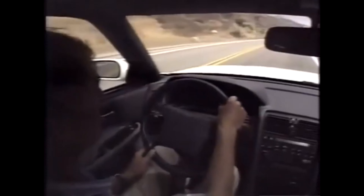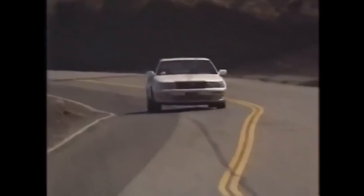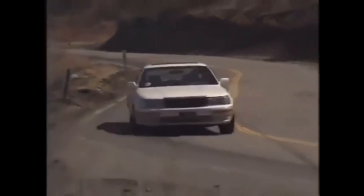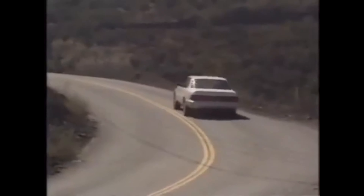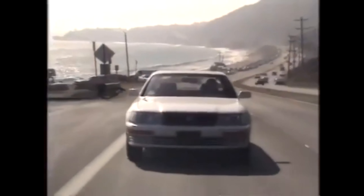Toyota's problem is really image. To buy a European car confers status, whereas to buy a Japanese one certainly doesn't. But Lexus at this price is a real bargain in this country, and Americans aren't notoriously ready to ignore one of those. So I would say Mercedes, BMW and Jaguar really do have a battle on their hands.